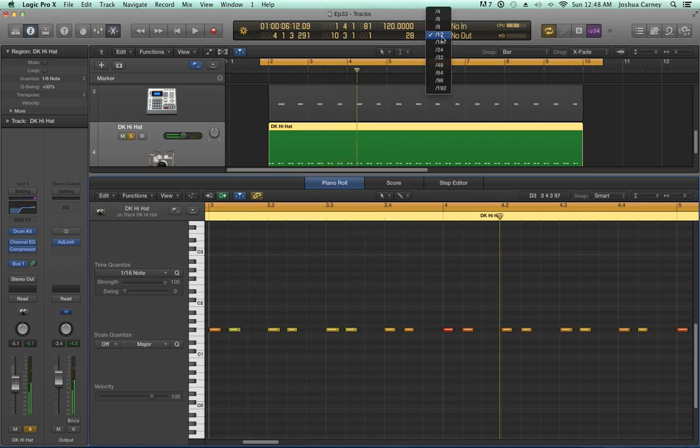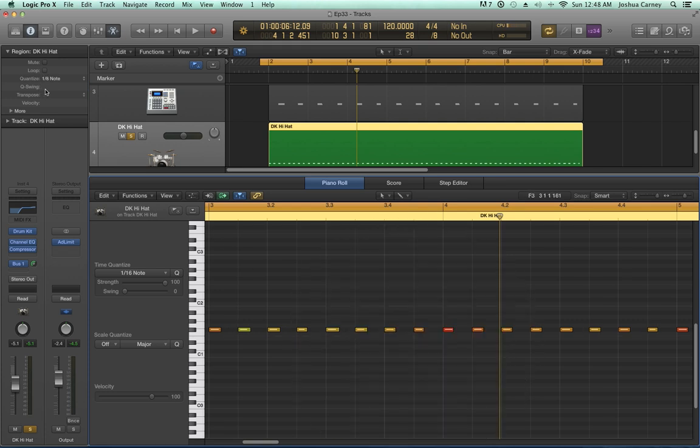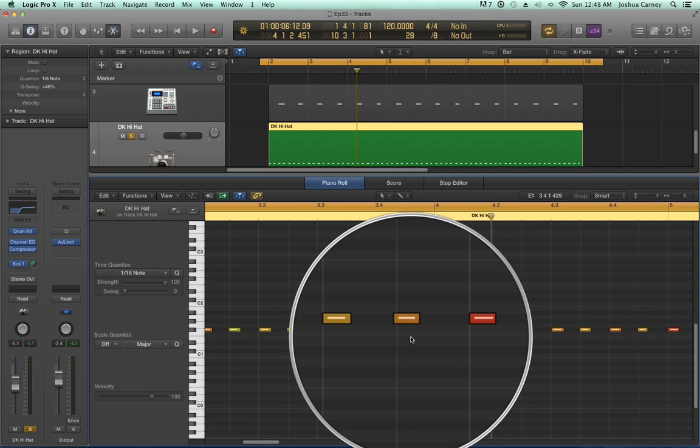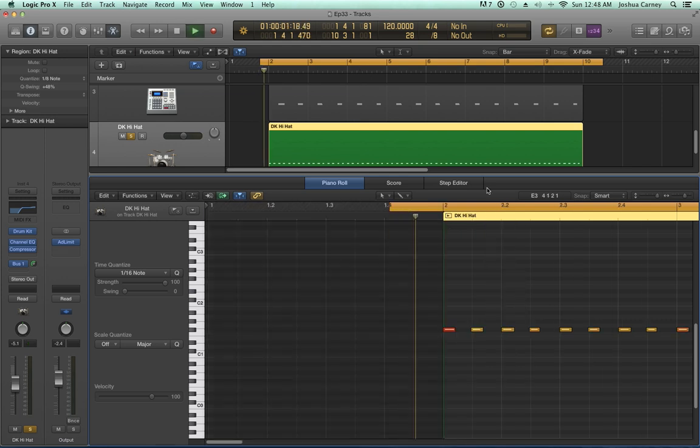Another thing I like to do with Q swing is set the Q swing value to just slightly higher or slightly lower than 50%. So if I start with just a 50% swing here, which again is just regular eighth notes, and I pull it down to say 48%, that means that every second eighth note is going to be slightly closer to the first eighth note, and this will emulate kind of like a lazy eighth note effect that a lot of drummers or a lot of performers will just naturally have.